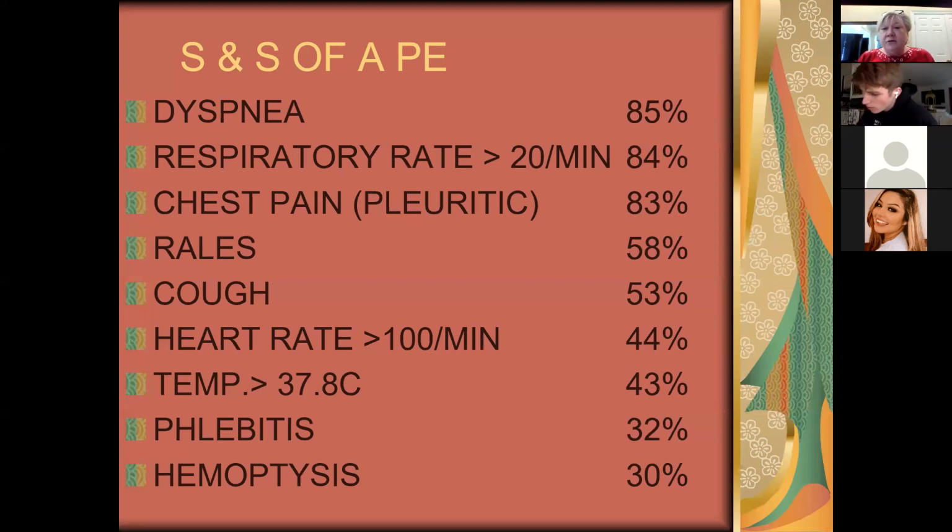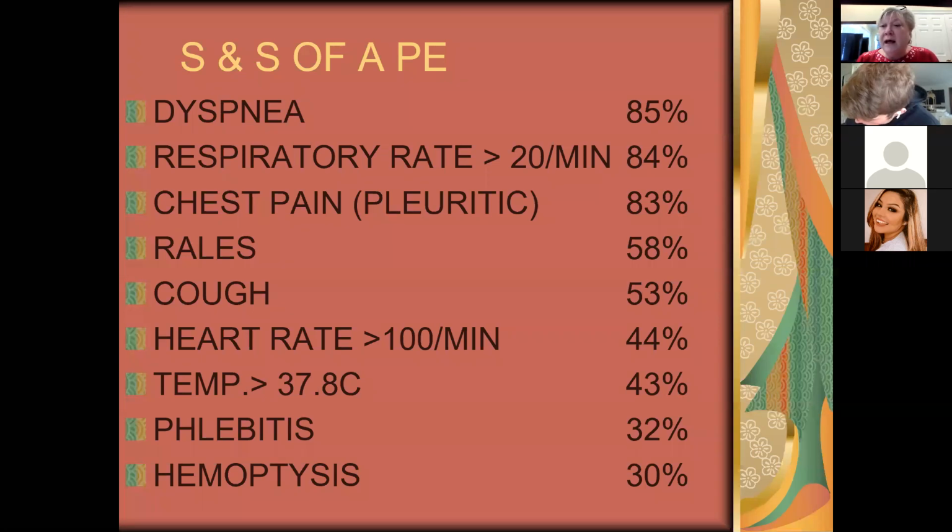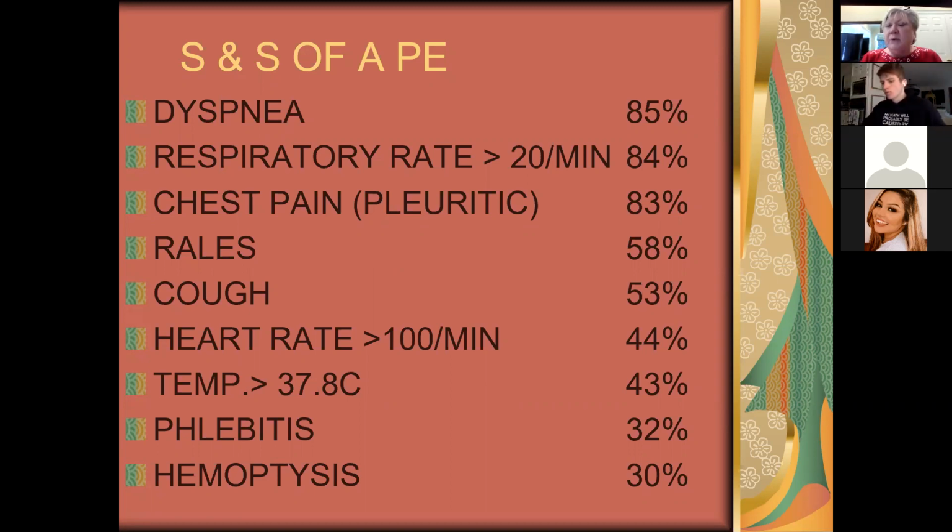That is cardiac. They do not bounce around. Okay, so they have pleuritic, not substernal crushing. They get a sharp and stabbing pleuritic pain. They will have rales. They will have crackles in their lungs.